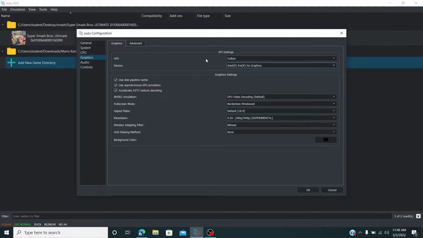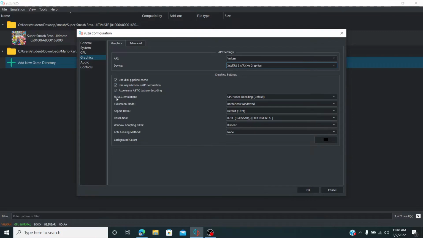It just has to be a graphics card, whether built in or not built in. The next thing I did was I checked all of these off right here. Again, this works for me. I don't know if it's going to work for you. You're going to have to fidget and fiddle with all of the settings to get it to do what you want.